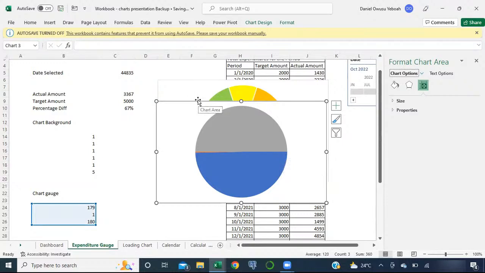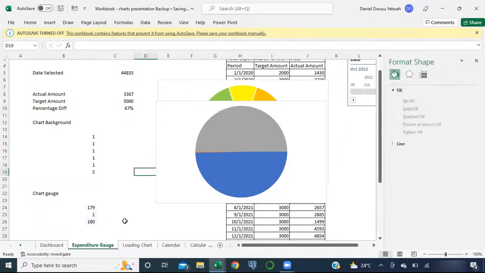Okay, now how do we create this moving effect? What we need to do is basically make these two numbers reduce and increase at the same rate so that it moves the chart. So the simple way of doing this is moving to the bottom one, equal to 180 multiplied by, in brackets, 1 minus the percentage difference, close bracket, hit enter. So now the gauge has read 47 degrees, and you can see it over there.